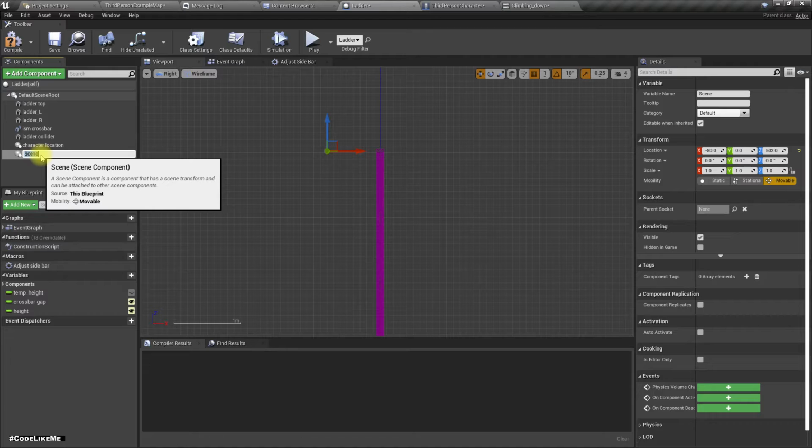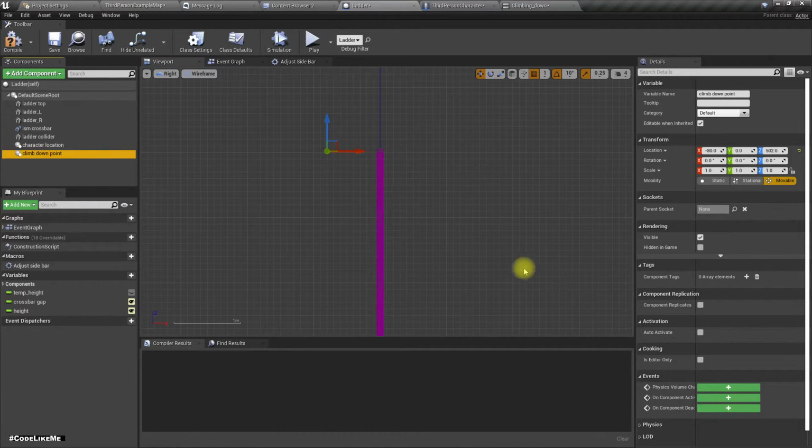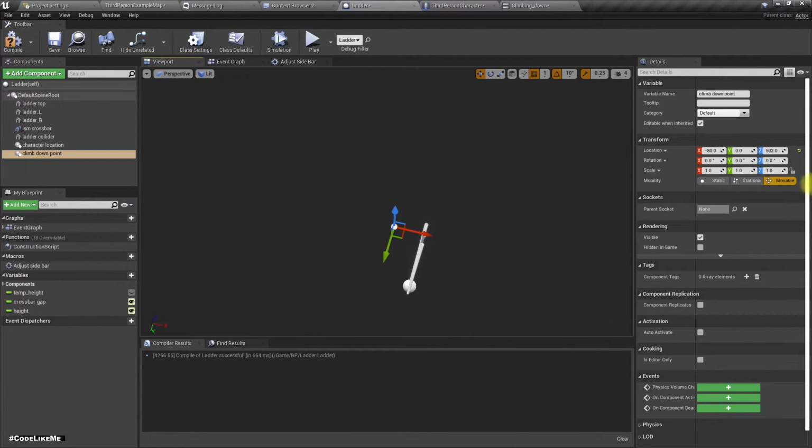I'll rename this climb down point. Oh, one more thing. I think this one also should be rotated 180 degrees because the character should be facing this way before starting the climbing down animation.